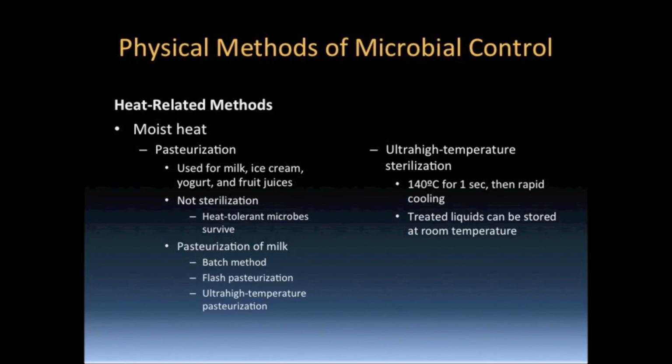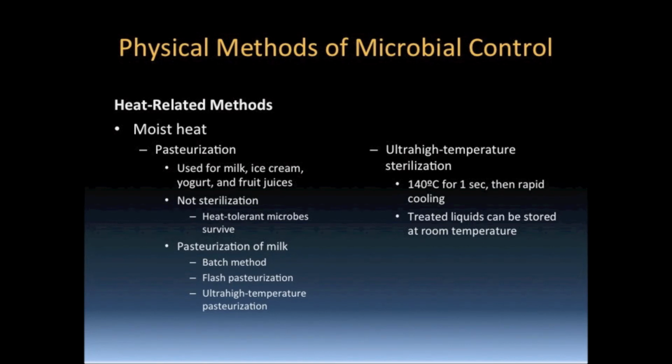The flash method is the more commonly used method of pasteurization because it is not only effective in eliminating pathogens, but also reducing the microbial count to a level that allows the milk to be preserved during refrigeration. Be aware that these techniques do not eliminate all microbes. Thus, the products must be refrigerated to slow the growth of remaining microorganisms and the spoilage that may be caused by these microorganisms.